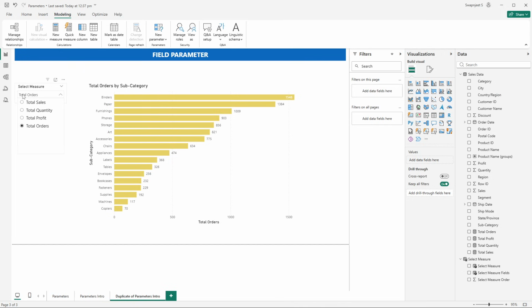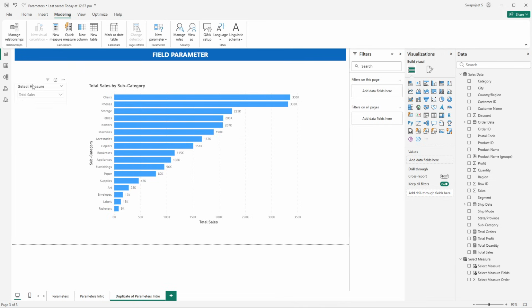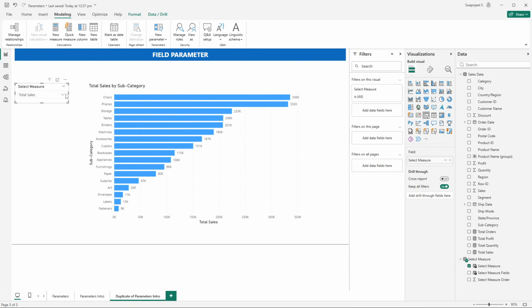The most important thing is that you can play around and change the measures in a single chart, and by using this single one you can entirely change your dashboard as well. We are going to use this in our project, so I definitely request you to go learn projects also, because learning theory is equally important, and application of that will be done in projects, which is equally important, right? So this is all about field parameters.